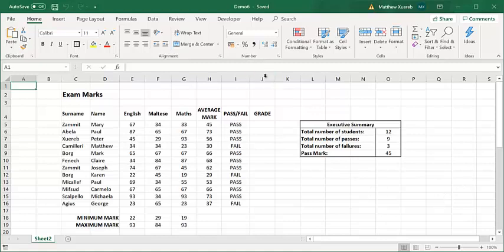However, here in column J, I have included a column for the grade. In this column, I am going to write a complex nested if statement in order to output the grade that each student obtained in his average mark.